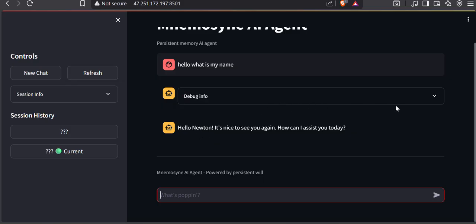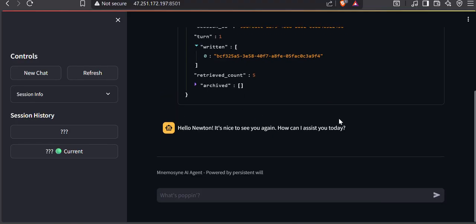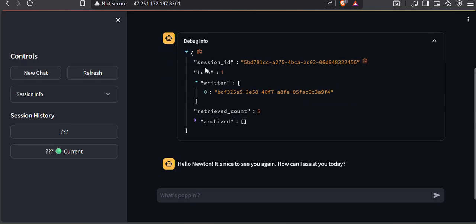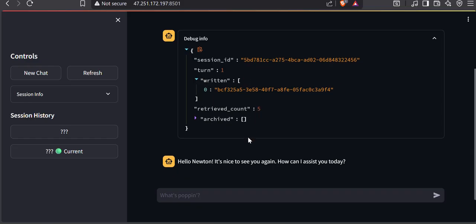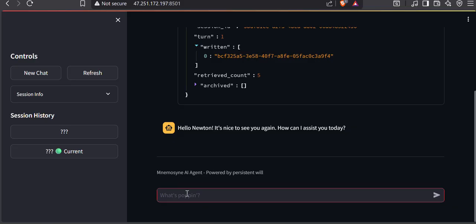My name is Newton, and if we can look at this pop-up that just showed up in between the prompts, I placed it there intentionally, so that I can demonstrate that indeed the system does write memories and also retrieve memories. So if you look at it, you can see that this is a new session, and it had to retrieve memories so that it could remember my name. And we can also ask it my second name.